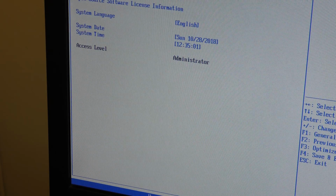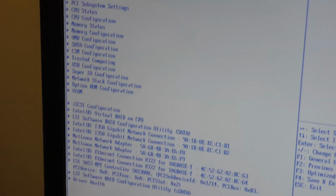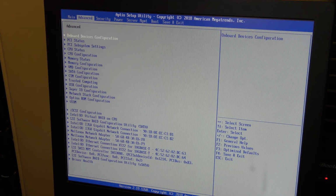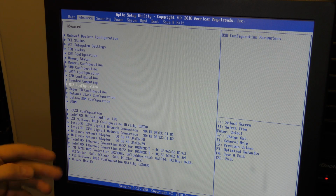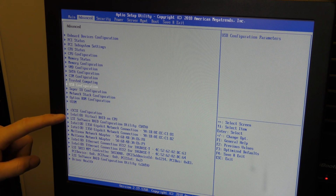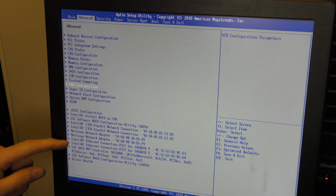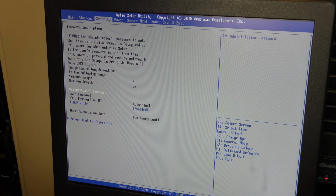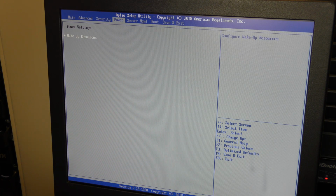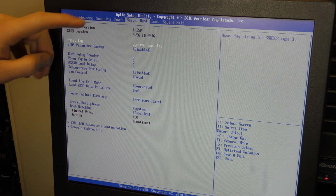Okay, let's go back, advanced settings. Whoa, there is a lot of stuff to mess with here. You would almost expect that there would be an overclocking scenario here, but I don't think so. It sees a lot of the network things, iSCSI configuration, Intel virtual RAID on CPU, Mellanox, network connections, driver, okay, security, we can set some password thingies, power, wake on LAN resources, and I think server management, that's probably where we should go and set an IP number for this.